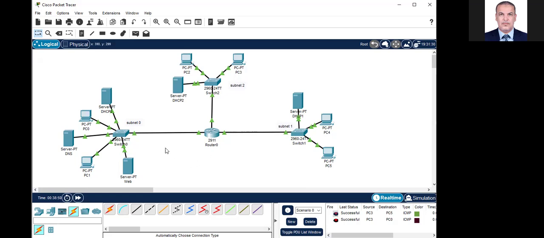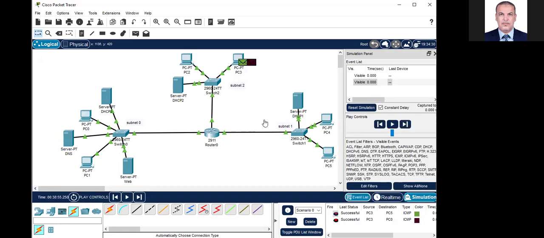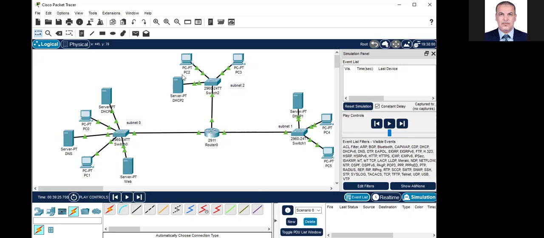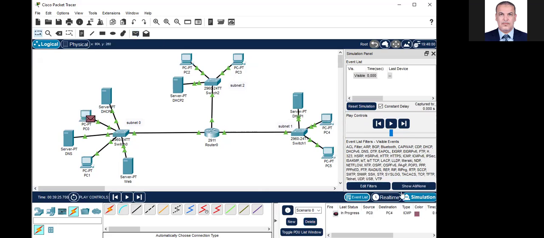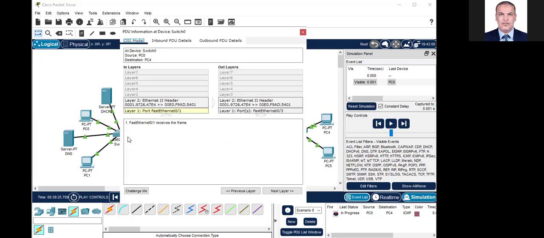Okay, so let's see if the MAC address is changing through the journey of the packet or not. Let's do that by simulation. Reset the simulation and remove all of these. We can make it simple by putting a packet here and a packet here and just run for a while, and then wait and check this.